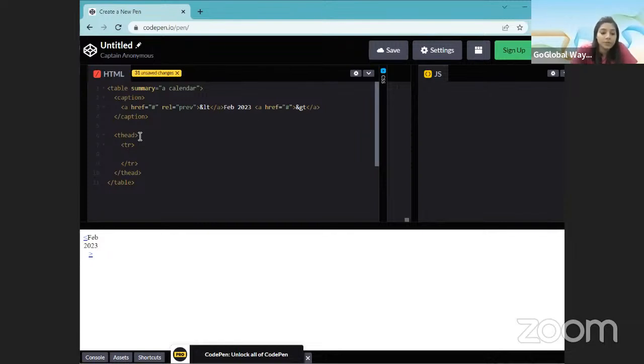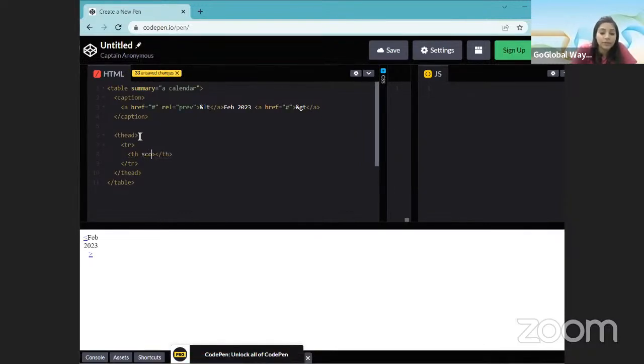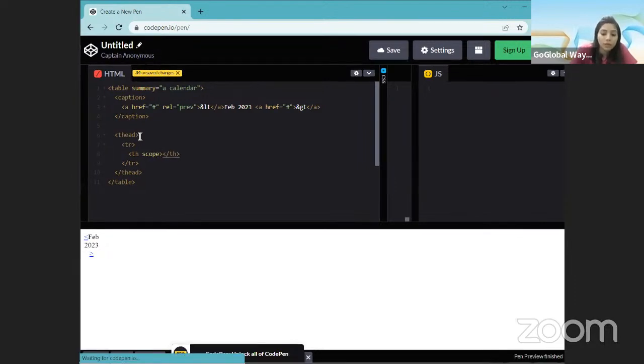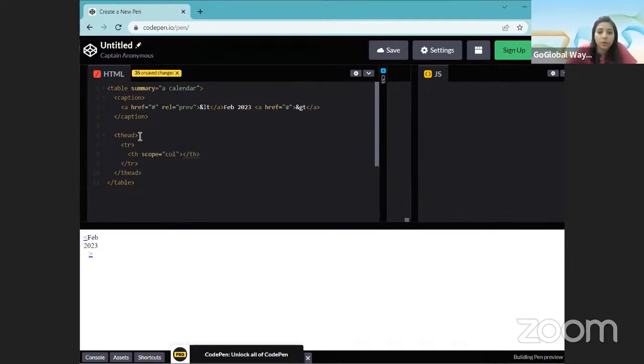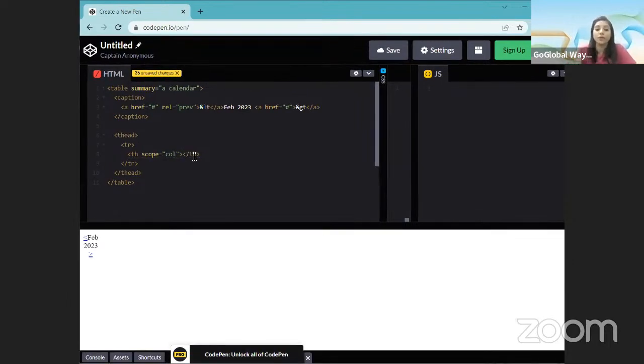Here I am writing TH, inside the TR, because it's a header, and inside this I will write scope equals to col. As you can see, it looks like Sunday, Monday, Tuesday, Wednesday, Thursday, Friday, Saturday in the calendar, like I have just shown you.